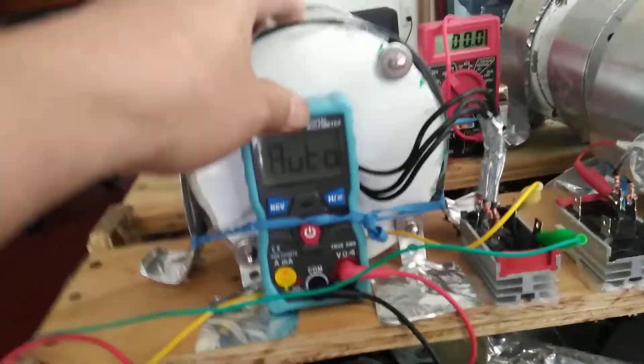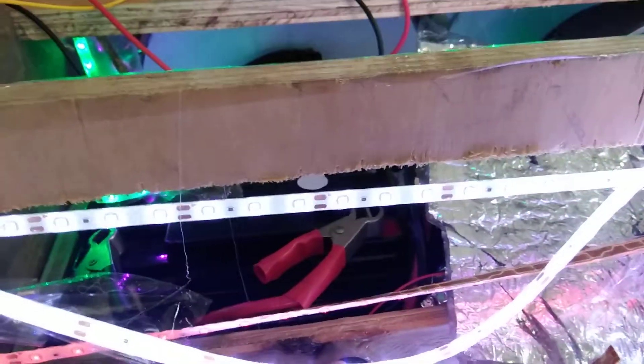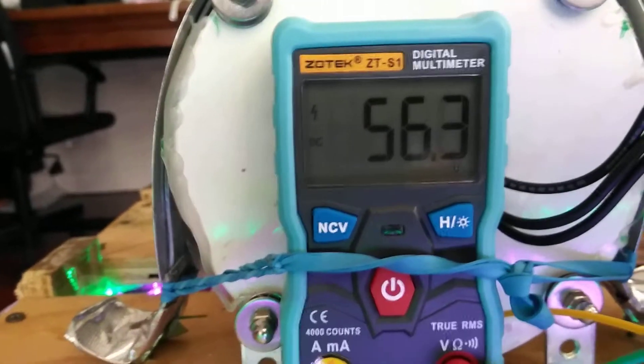This is on the meter — you can see it — and you can see the motor right there. This is the battery. I'm gonna turn it up, and these are the two controls that increase the RPM. You can see this one is DC — you see that, 56 volts DC.